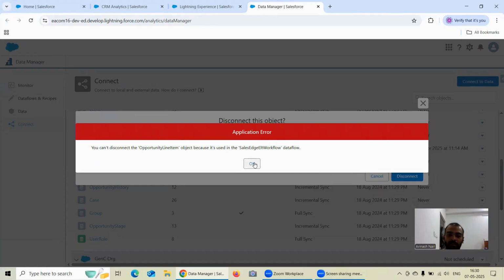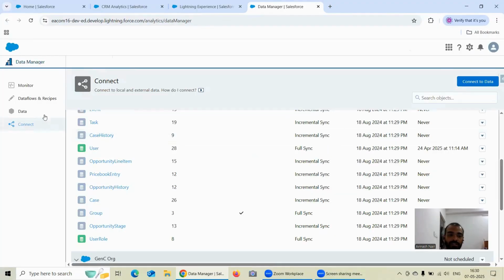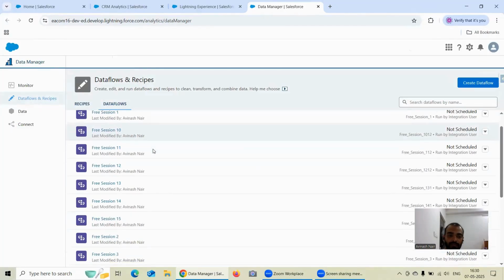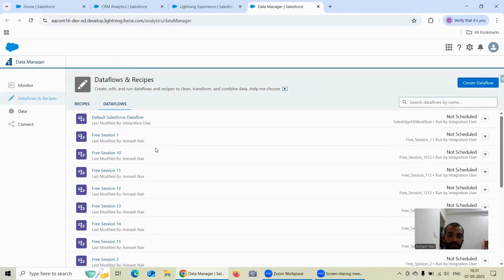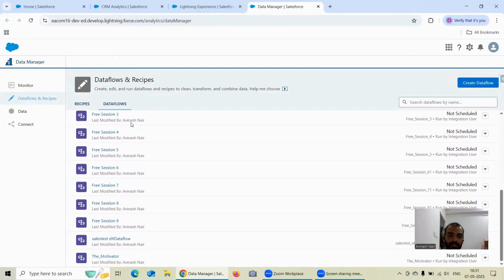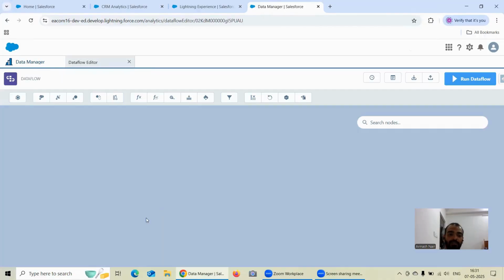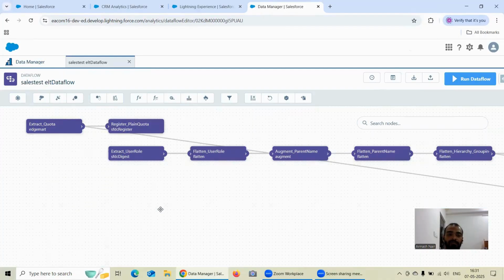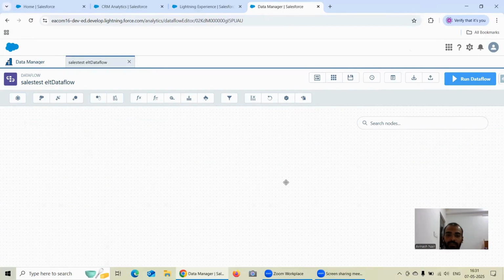Okay, so maybe what I can do is I can quickly go to that sales ELT workflow. I think this is the one they are talking about, sales ELT. Okay, this is the one. Maybe what I can do is I can just remove that from here.